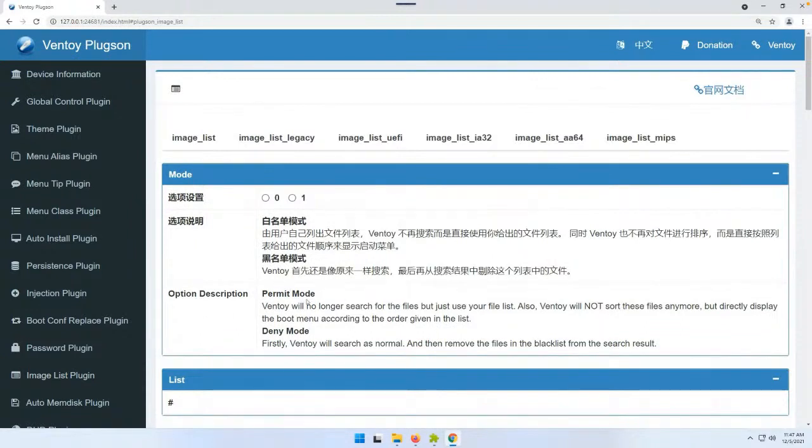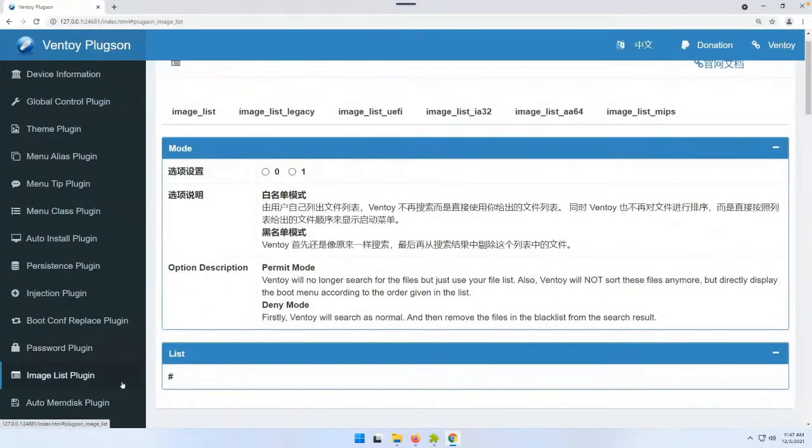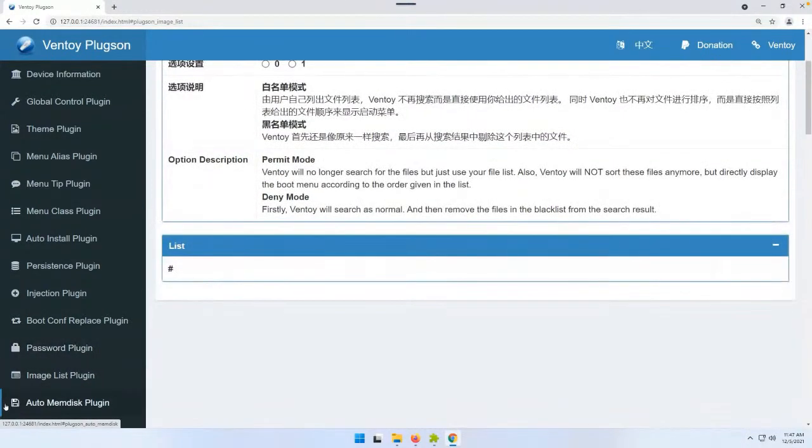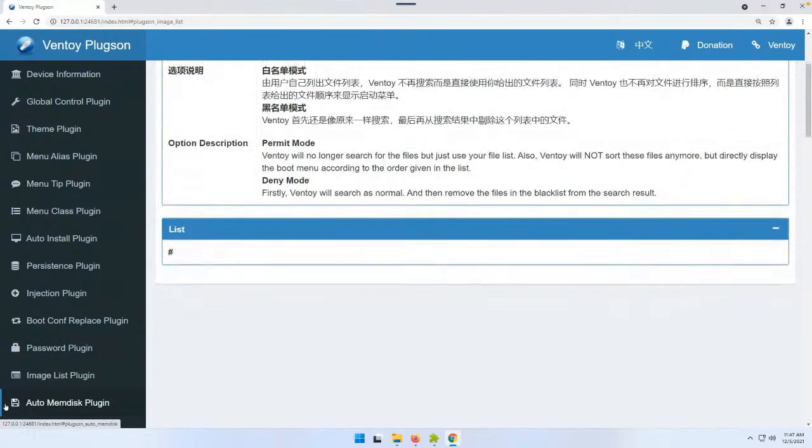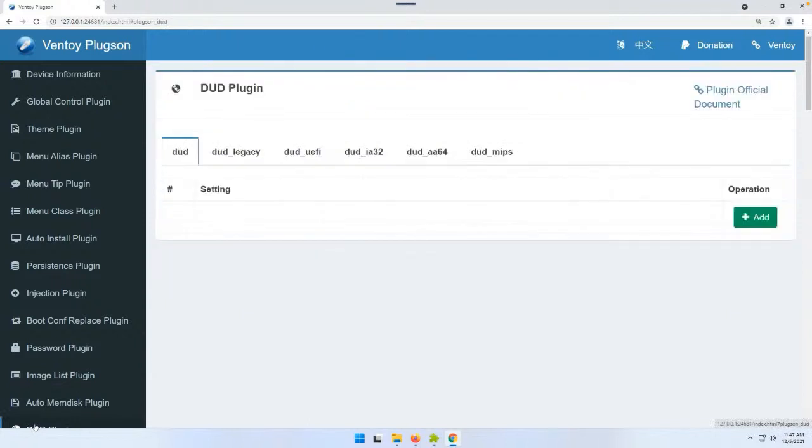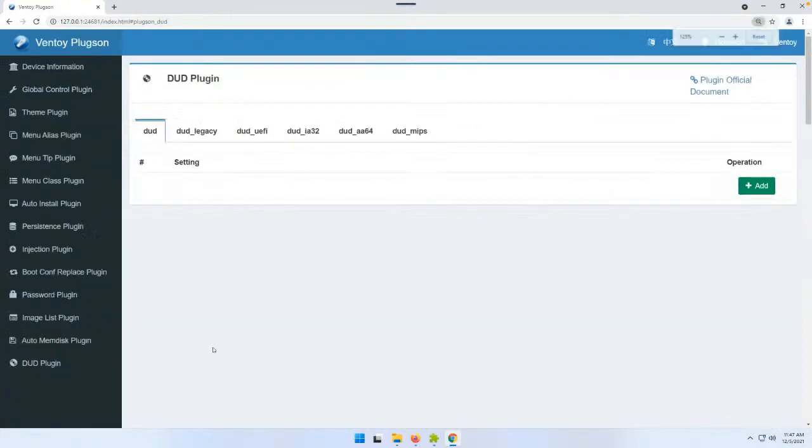Again, there are some translation issues. I'm not entirely sure here, a dud plugin, and that seems to be the last item.